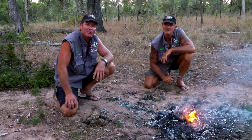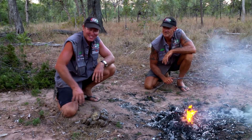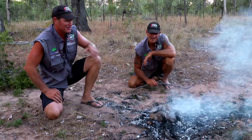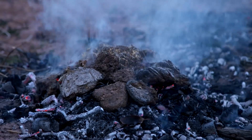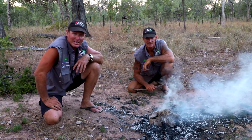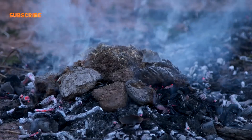Now if you're camping in an area where there's not a lot of cypress, the next best thing is the old cow dung. On you go. Doesn't smell as good as the cypress, but does the same thing. And it's that smoke there that apparently gets rid of the sand flies. And who doesn't hate sand flies? I hate sand flies — nearly as much as I hate mozzies. And I really hate mozzies.